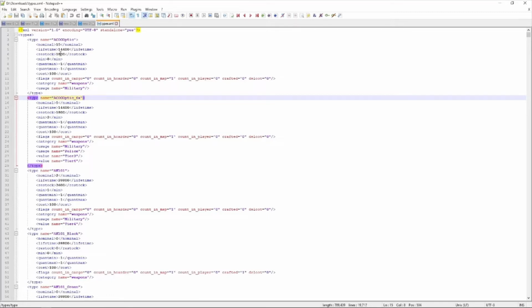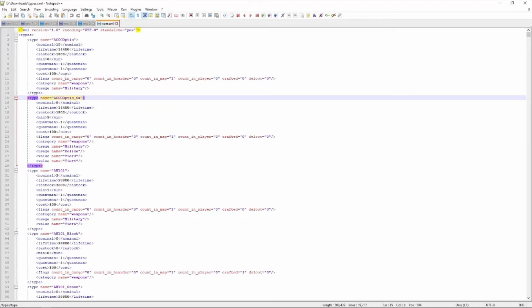And then you have the restock, which is also in seconds. Basically, after so many seconds, it's going to keep a counter on how many are on the server. And then whenever you get to the minimum amount, which is 8, after the restock has said, okay, well, I've counted, there's 8, we're going to kick it back to 15. And that's going to bring that back in. So that's however many you want on the server at one time for the maximum and the minimum amount.